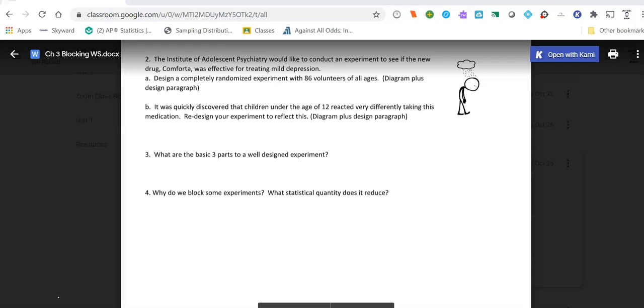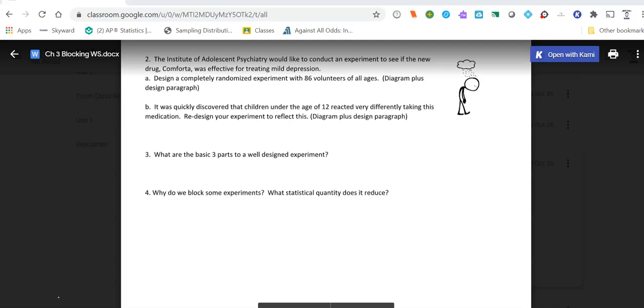We have to take our experimental units or our subjects, and we have to subject them to some sort of treatment that we're trying to test, right? We want to find the effect of a treatment in an experiment. If we don't have a treatment, we don't have an experiment. Second, of course, we have to have random assignment, like we suggested before.